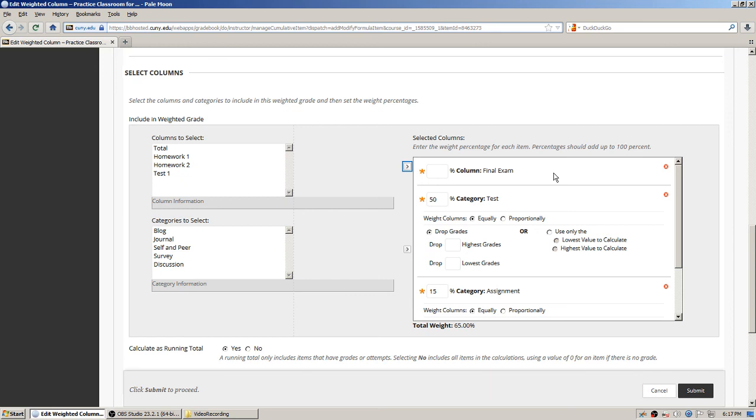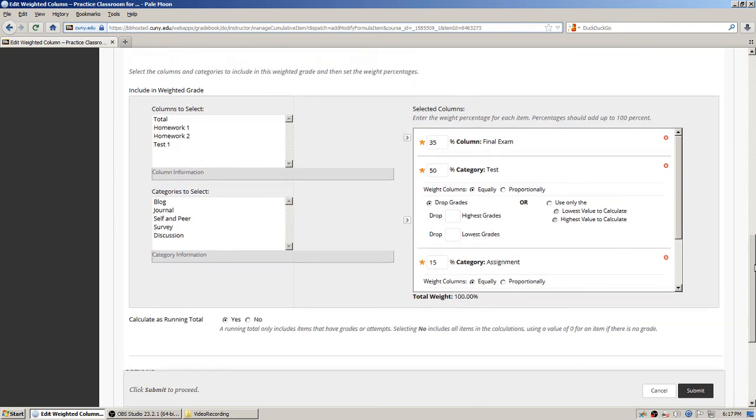The only thing you can pick here is just what percent that is for your final grade. So a lot of us use 35% for the component of the final exam. I'll fill that in, and we're pretty much good to go. You notice that what you put in for percentages here is getting added up for total weight. That does have to add up to 100%, or else the Grade Center is going to complain at you when you go to submit this to them, actually. But this all adds up nicely, so I think that'll work fine.